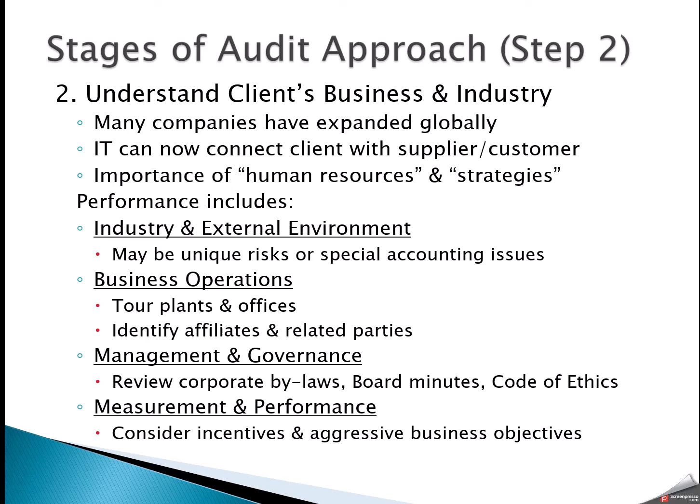So look at what kind of incentives they are offering, or they're receiving in their industries, and what some of those key performance indicators are. So for us at Stark State, we have a dashboard that has those key performance indicators, like student retention and how many students graduate, how long does it take them, different things that we know are important in our industry. So all businesses should have some of those key performance indicators that the auditors can look over and see how they're doing.